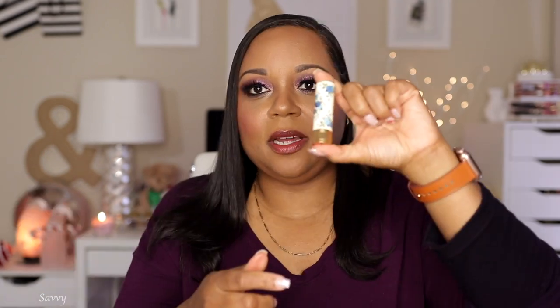Another lipstick I purchased this year is from Gucci — some people buy Gucci lipsticks as a collector's item and don't even wear them, but I'm going to wear this. This one is Mildred Rosewood, and I was really surprised by the name. This is another one I keep in my purse and put on a lot, especially if I want to look like I have color on my lips. This one has more fragrance in it, it's a little less shiny than the Sisley one but has a little shine. It's more of a sheer lipstick but adds a nice deeper color to my lips. I will reach for this when I really want you to be able to tell I have something on. Love the beautiful case.